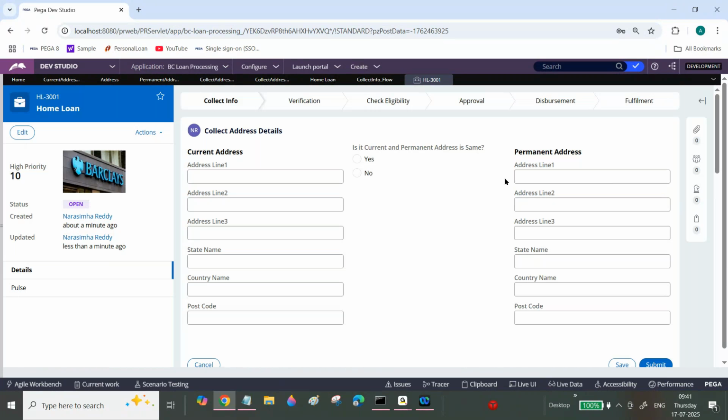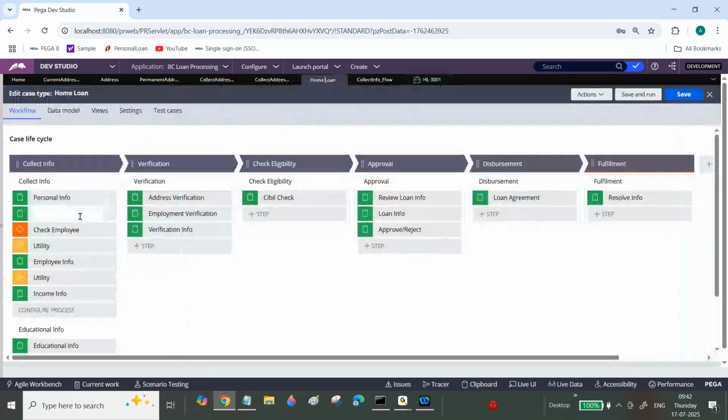Now see here, what is the assignment you are in now? Current address details. Is current address your assignment name? No. Sometimes we write when conditions with the assignment name, and task label, task name in our new assign page. If you want to give some proper names, we will do it not only here.